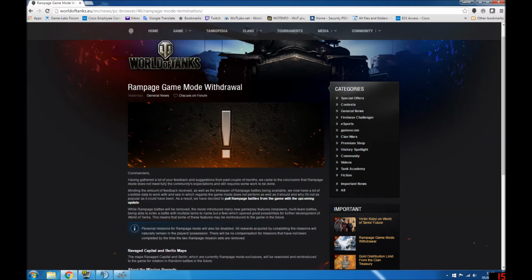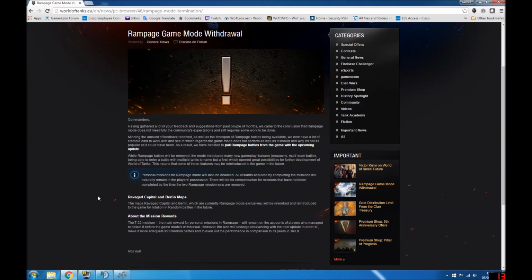They were played in fairly confined city-type maps. There was a sort of automatic recharge and refill thing you could get on the map, and you had to transport flags from A to B. It doesn't really matter, it's gone now. Being reworked, they say, which would be interesting. It's a shame in a way, because every time Wargaming try and bring in a new mode or a new game, it pretty much fails. Good old random games, a few clan wars and strongholds are pretty much the only things that really take on. Even team battles is not particularly successful as a mode, and Rampage just seems to have died a death.